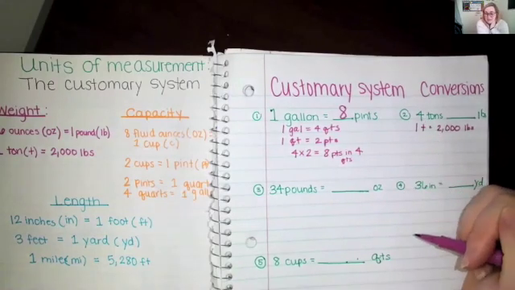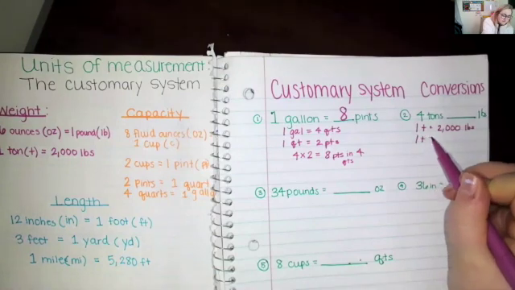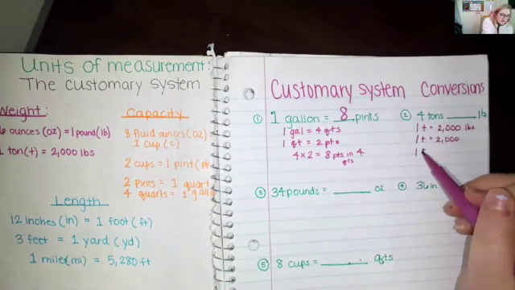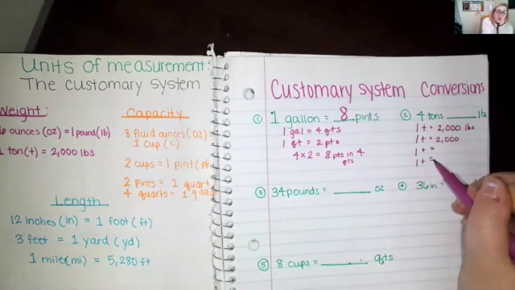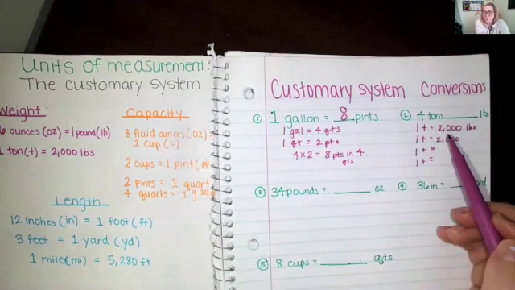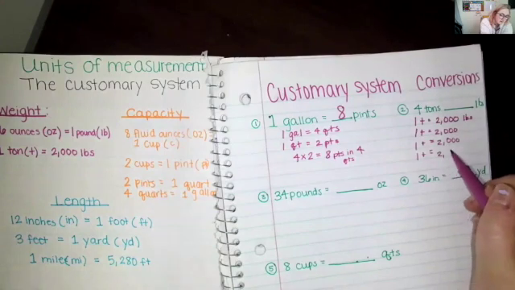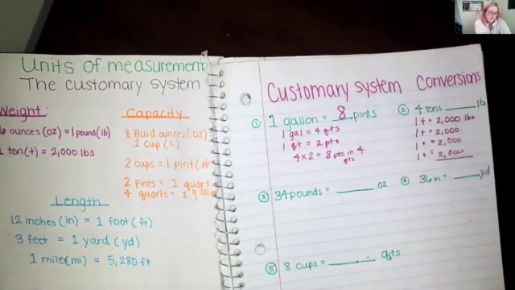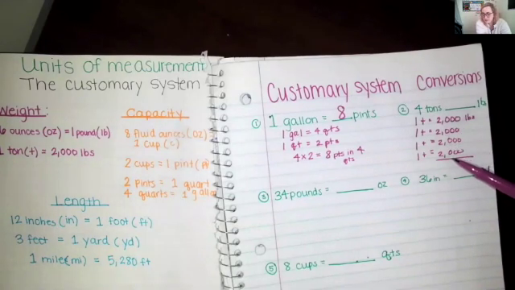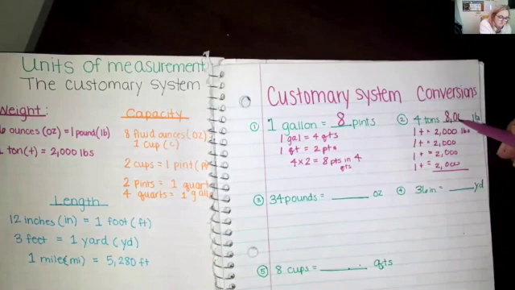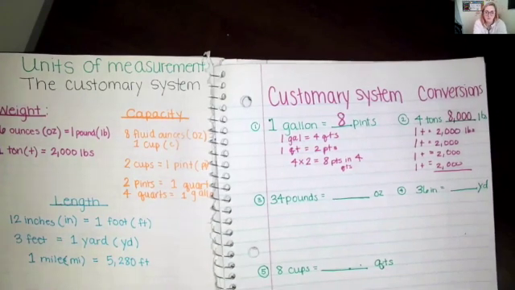Well, I could add it up together, right? Because I need 4 tons. So I could just write this 4 times: 1 ton here, 1 ton here, 1 ton here, and 1 ton here. I also could have just multiplied 4 times 2,000, and I'll get the same answer. If I add 2,000 plus 2,000 plus 2,000 plus 2,000, what am I going to get? I will get 8,000 pounds. Good work.